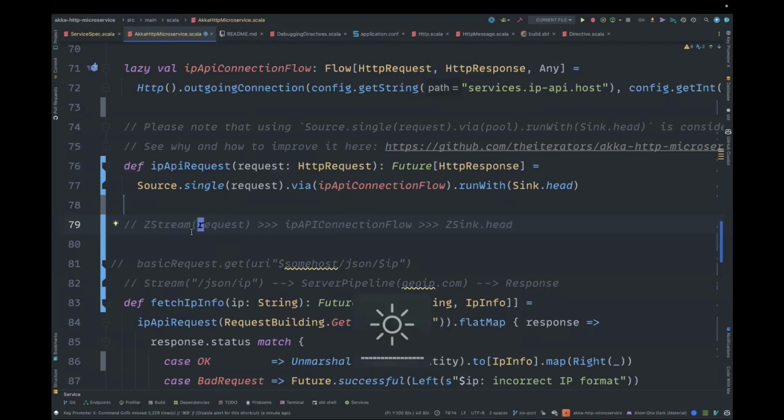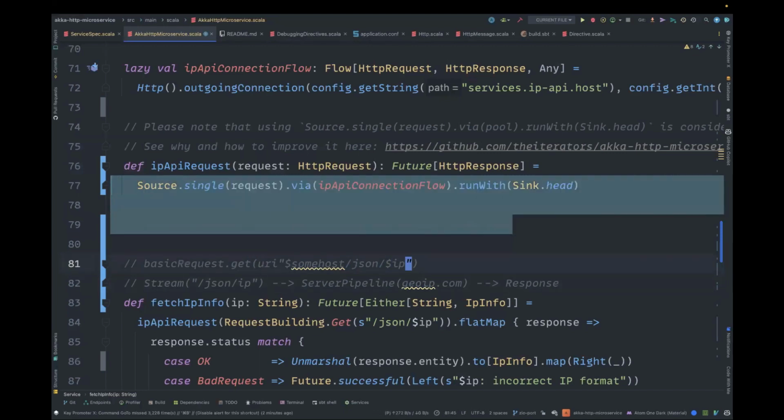a ZIO is kind of, we can think of it as a stream of a single element, or a stream as being a ZIO that allows you to represent 0 or more responses. So if we just have a singleton stream, I think it becomes a lot easier. We don't need all the complexity of streams, and it would be nicer to think about it as just, we're making a GET request here. That's just a single effect.